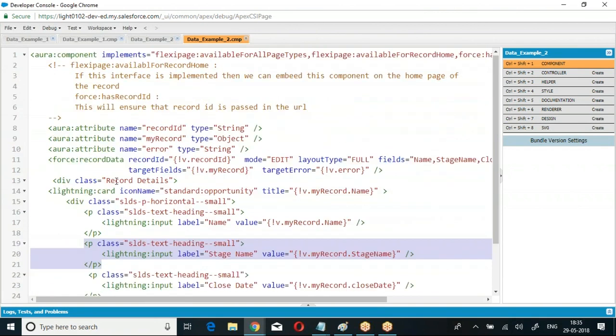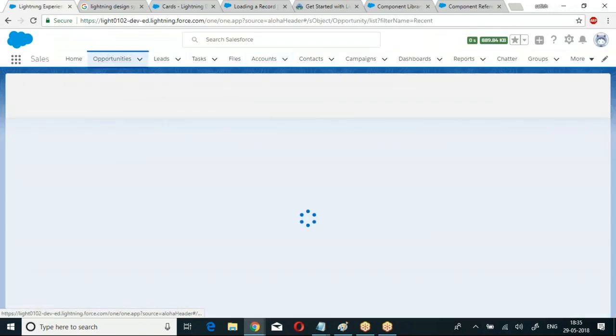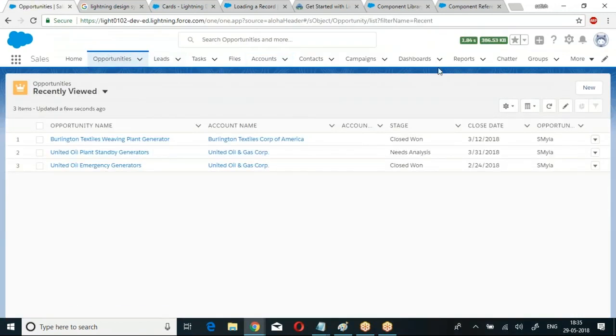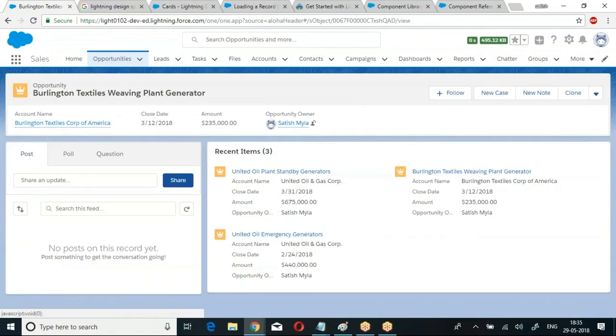Now this is an opportunity, and I want to add this to the opportunity. How do you add this to the opportunity? Go to opportunities, open any record, then add.